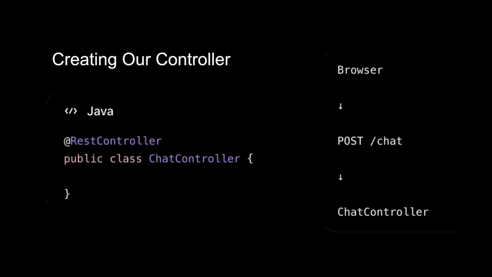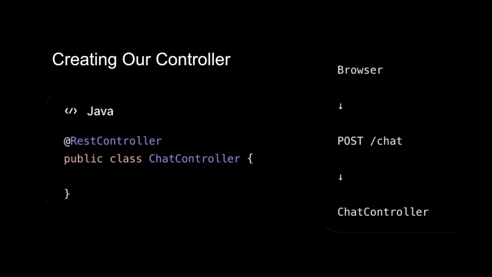So far, our project is configured. We have the dependencies, we have the API key. Now let's write our first Java class. The first Java class we will create is the controller. Now here's the question. Why do we even need a controller? Remember, our users don't directly call OpenAI. They call our application. Think about applications like Amazon, Swiggy, or Flipkart. When you search for a product, your browser never talks directly to a database.